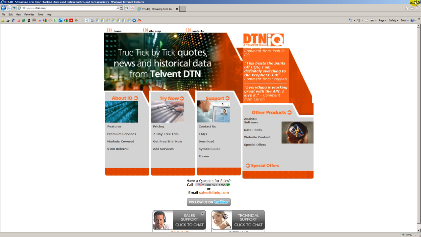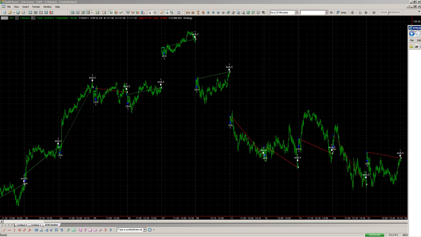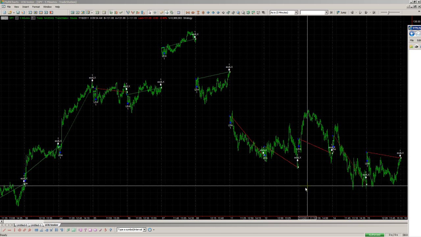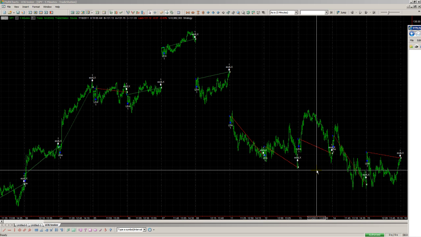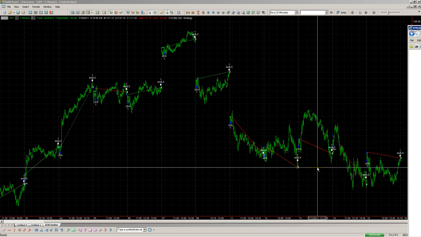The other interesting or good news is that MultiCharts allows you to execute through many other brokers than TradeStation. Many people who use Interactive Brokers get their data from DTNIQ and execute through Interactive Brokers.